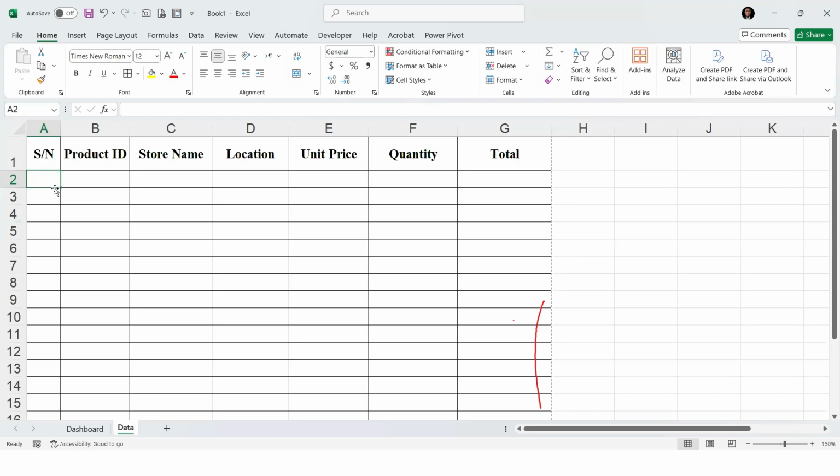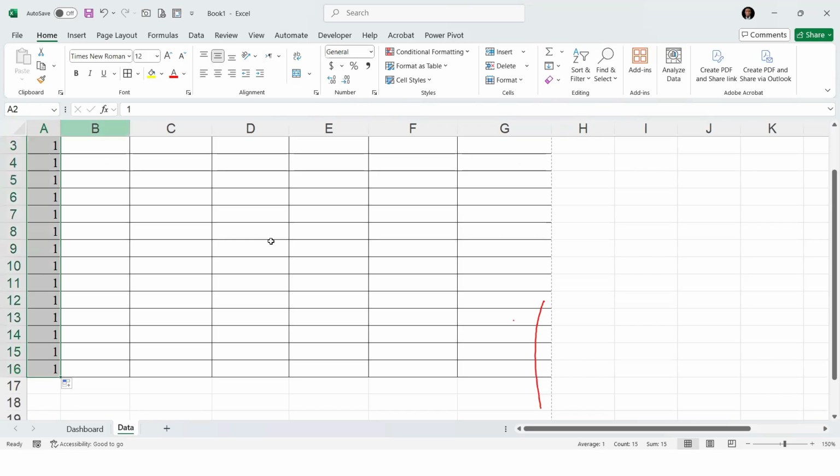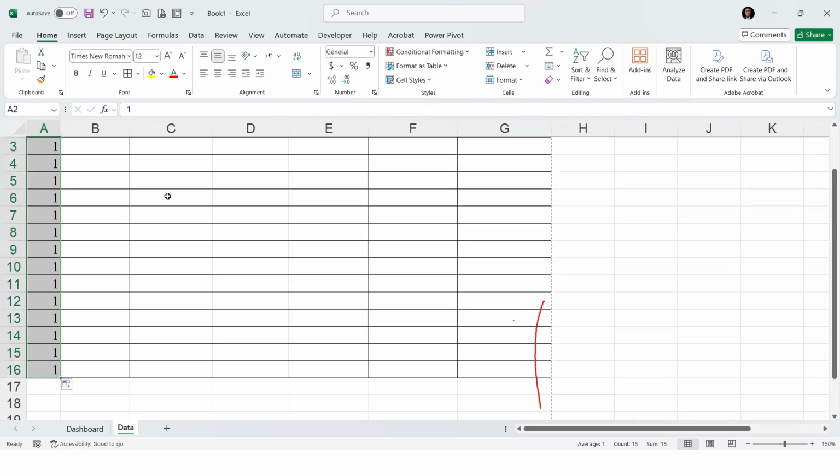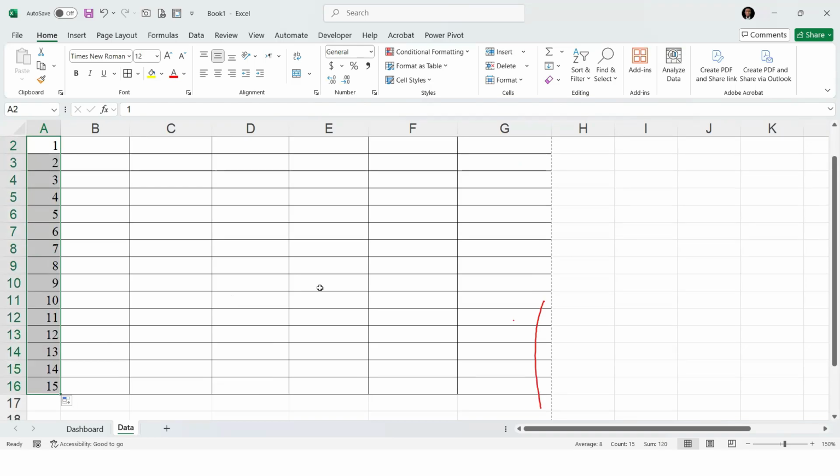So the next thing is just to write one and just get out of the one and go back to the cell. The way we do dragging, I teach you how to drag. So when you come here, just drag down, drag up till the end of the edge. So whenever you drag, you see, I told you it always duplicated. So whenever you drag and you release your mouse, you hold left click and drag down, you release your mouse. It's going to create something like this for you. Click on it and just click Fill Series. Once you click Fill Series, it will create a serial number for you, 1, 2, wherever you stop. So I can put it at the center so that we have our 1, 2, 3, 4 up till 15.